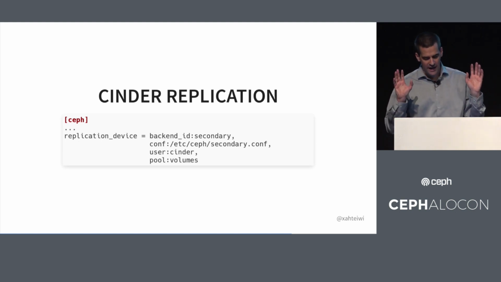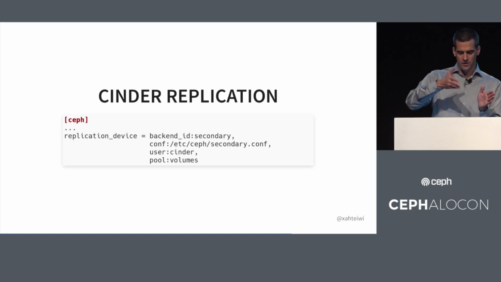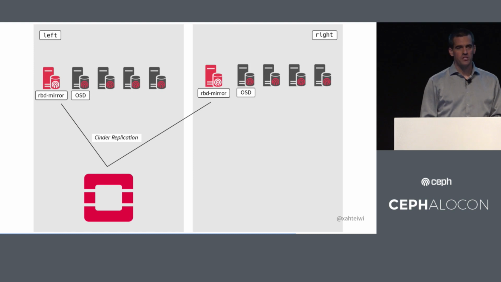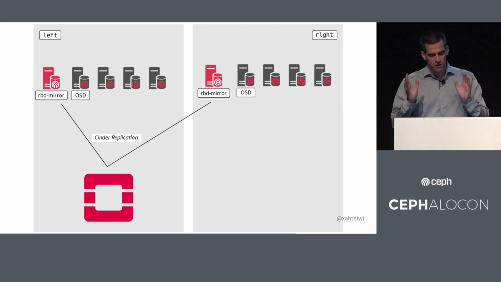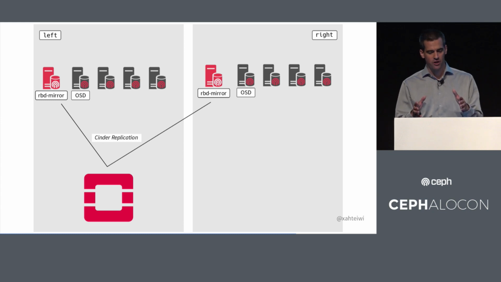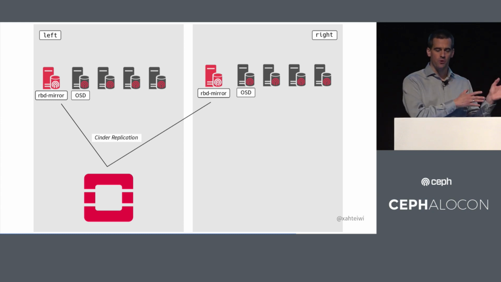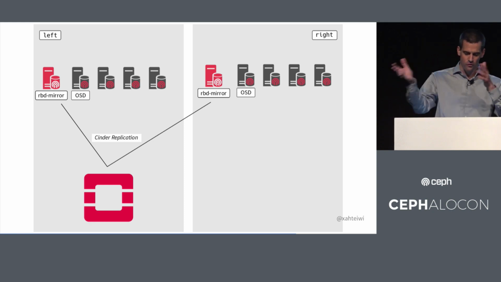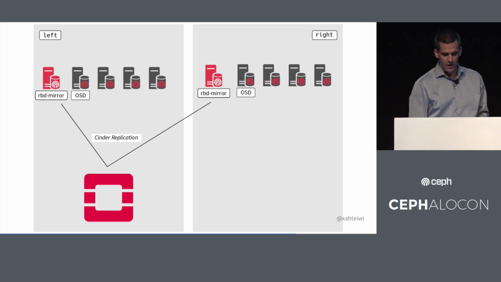So you can totally have a Cinder interface with RBD mirroring and RBD mirror managed volumes, which is admittedly a bit under-documented, but generally works. In such a way that your OpenStack environment can use a primary and a standby Ceph cluster to talk to. And it can even fail over volumes between one and the other.